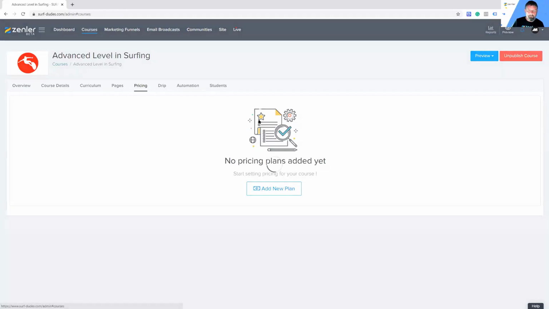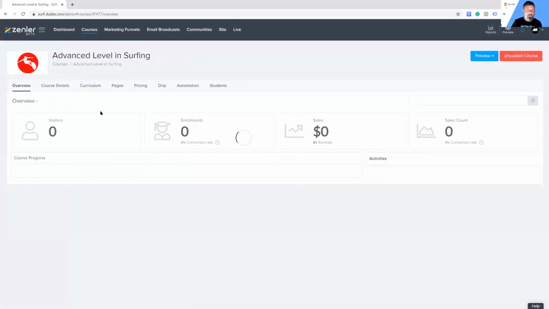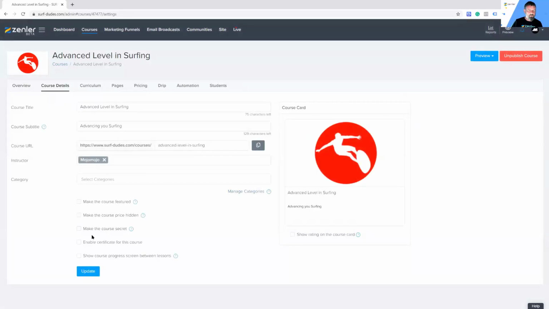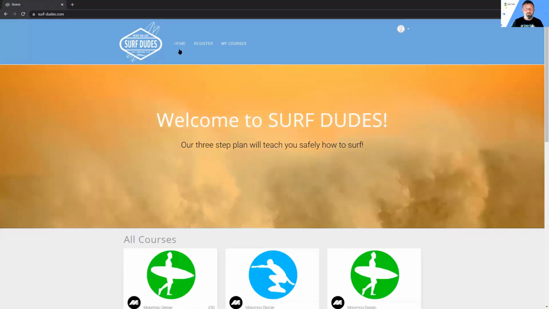So let's jump back there. Now, if you want to sell these as individual courses as well as the master membership, then just make sure that you add prices to here and you make them public. Because what I'm going to do now is make sure your course is marked, and I know it is because we turned it off, as secret here. Making the course secret will just mean that it doesn't show up on the home page. So don't worry about this, I'm going quick, but we're going to be covering this next week.